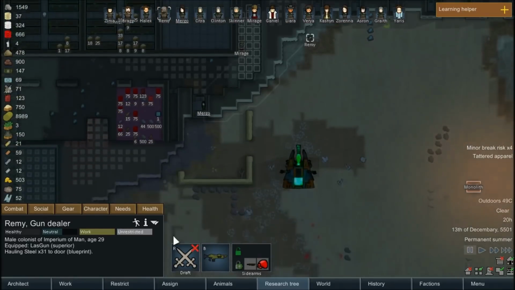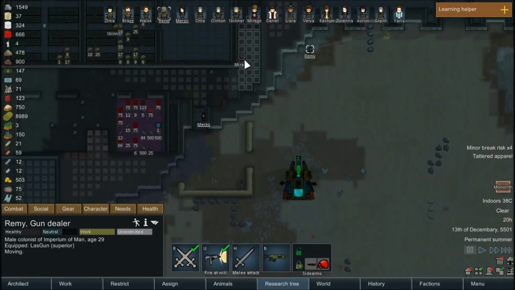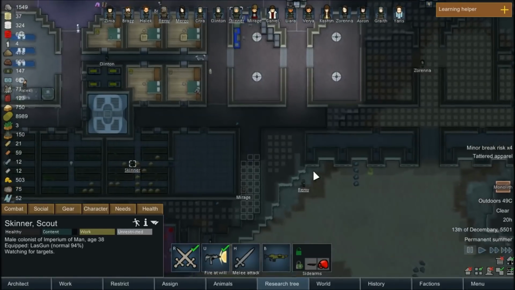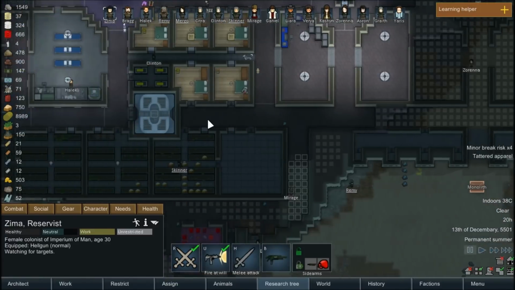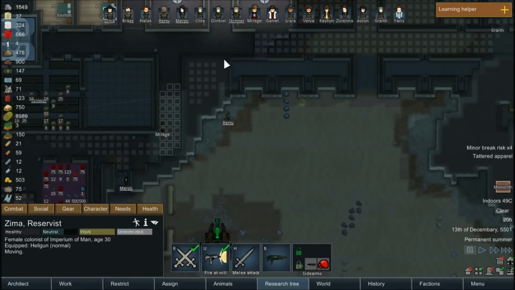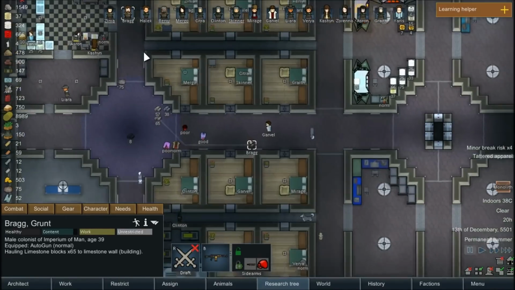Alright, well, I think we're ready. So Remy, I want you in here. You've got a melee weapon, so you're not going to be of much use. Skinner, I need you to take a break from that and come over here. Zima, where are you right now? You're in there. You know what? Yeah, we'll get you in here. Bragg, you don't have a helmet, do you? Let's see. You could get one pretty easily, though.